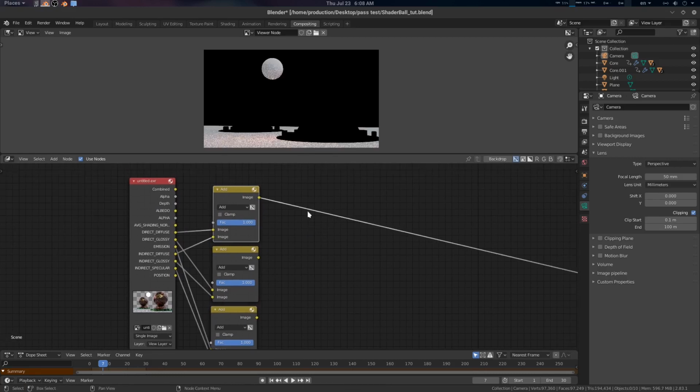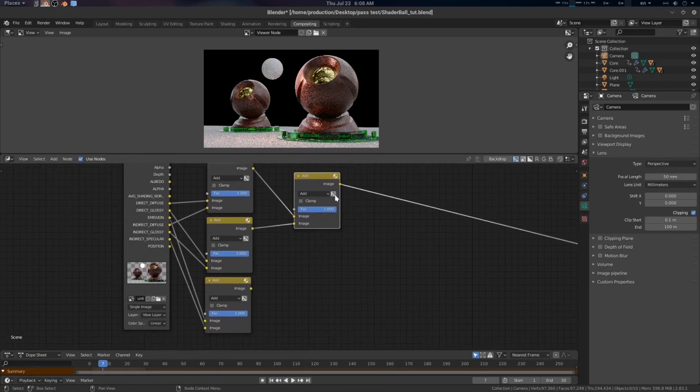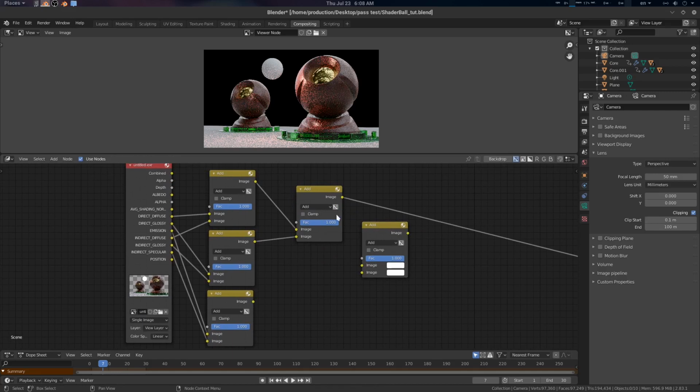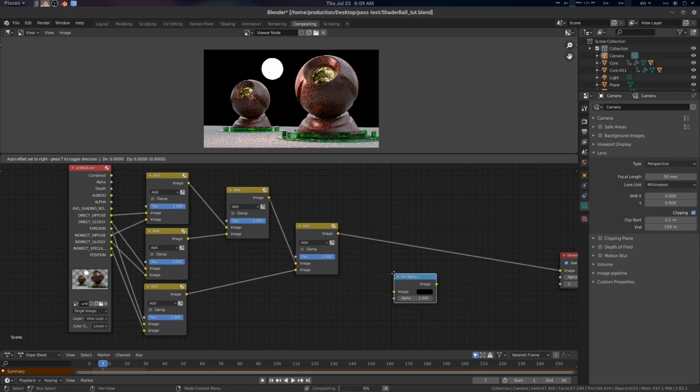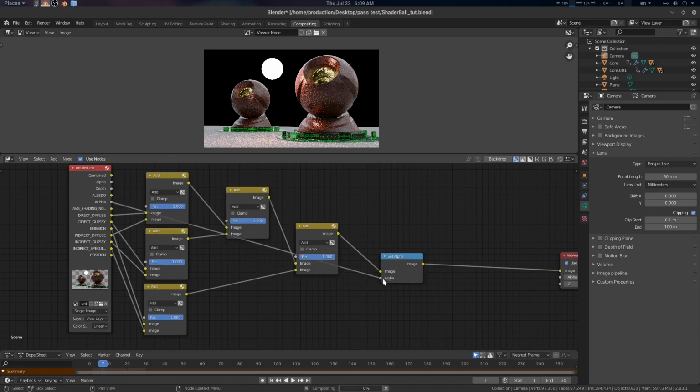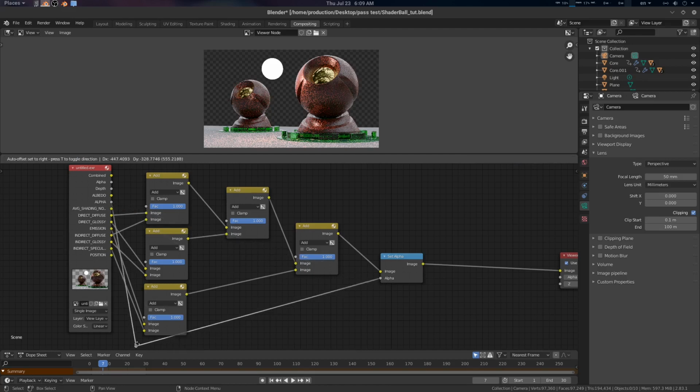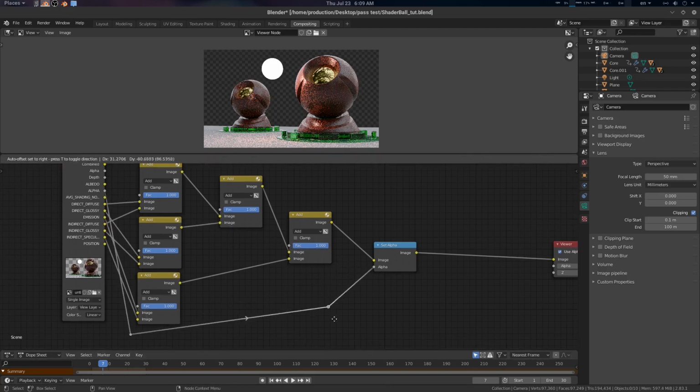Now we're going to just add it. So press Shift D, add. We're going to just add these two, something like this, and then press Shift D again, maybe here. Yeah, and let's connect this guy and this guy. Simple. There we go. So this is our beauty pass. Let's set an alpha as well. There we go. And on the alpha, you can use either this one or this one, so let's use this one. There we go. And let's create a reroute here. Simple.